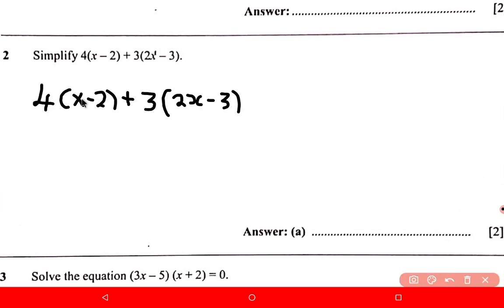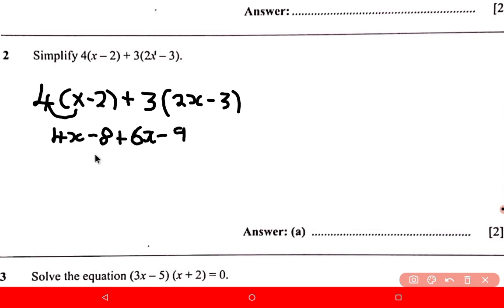So here we just need to expand this times this. This will give us 4x. I don't know if it's a typing error, I'm seeing there's something here, but it's not quite clear. 4x. This times this, that will give us minus 4 times 2, that is 8. Plus 3 times 2x, that should give us 6x. Okay, minus 3 by 3. This ought to give us 9.